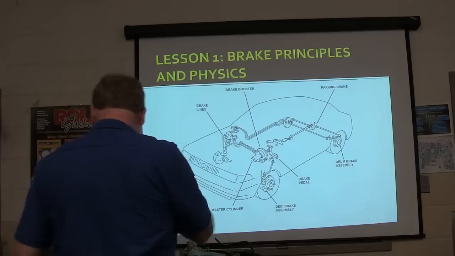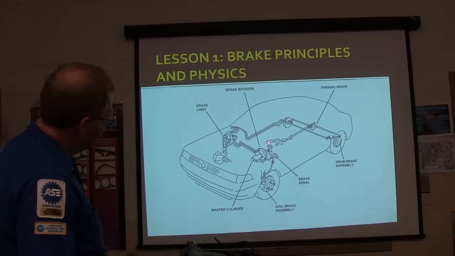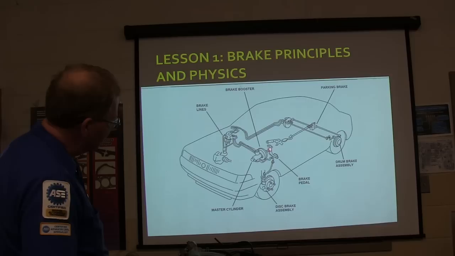You see, you got your master cylinder there, and you got your brake pedal. You notice your brake pedal is mounted so that whenever you mash the brake, you got maximum leverage, because there's only a little bit of distance between here and there, and you got a long pedal coming off.